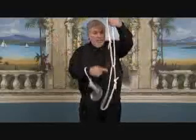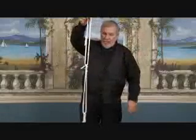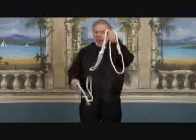You take a look, there's 2 that are linked. And you take a look at this one here, we're going to go up here, and across like that, and it looks like they're linked in 3 different places. Look at that. And of course, just as quickly, we have 3 ropes. One will be over here, one will be over here, one will be over here, and it looks like they came apart.